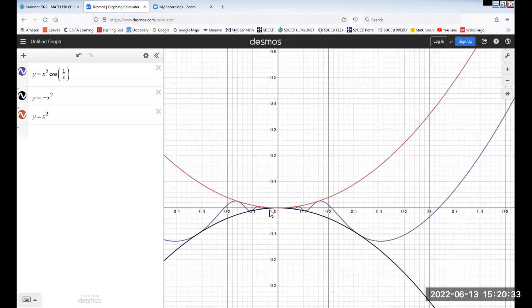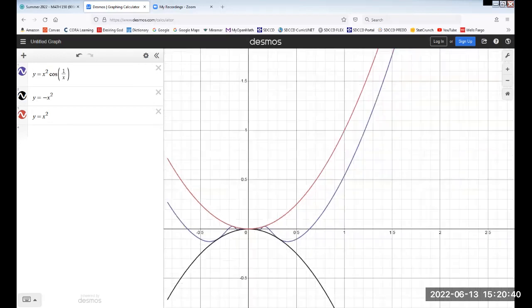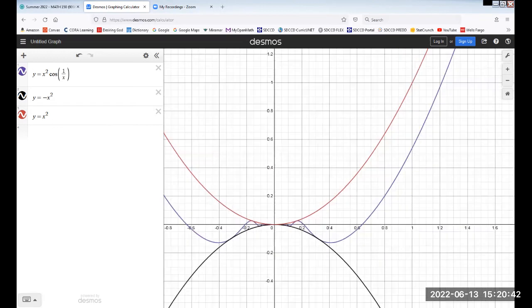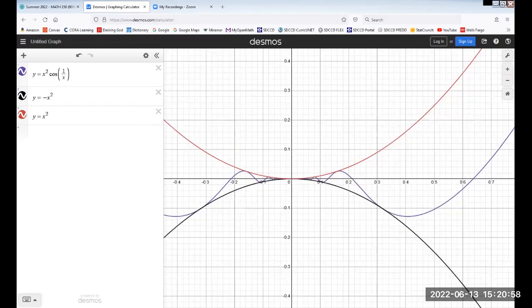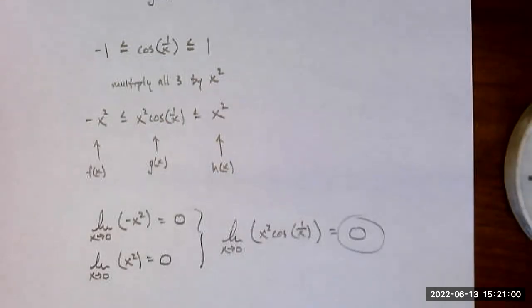So the limit for the f, the black, is coming in at 0. The limit on both sides for the red is coming into 0. The purple is definitely squeezed in between them, right? And it's bouncing back and forth. So it's getting squeezed in. And even though there's a hole at 0, that limit, we can tell because of the squeeze theorem, would be equal to 0 as well. All right, really, really cool, really fun. That is it for 2.2 and 2.3.